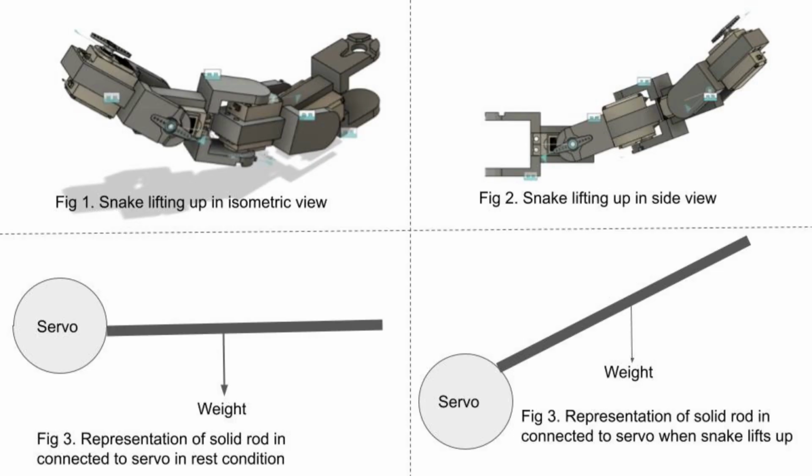The snake robot shown in figure 1 and 2 is a redundant robot made up of repeating units oriented alternatingly perpendicular to each other. Figure 1 shows an isometric view of the snake lifting up, while figure 2 shows a side view of the lower member on the ground and others in air.